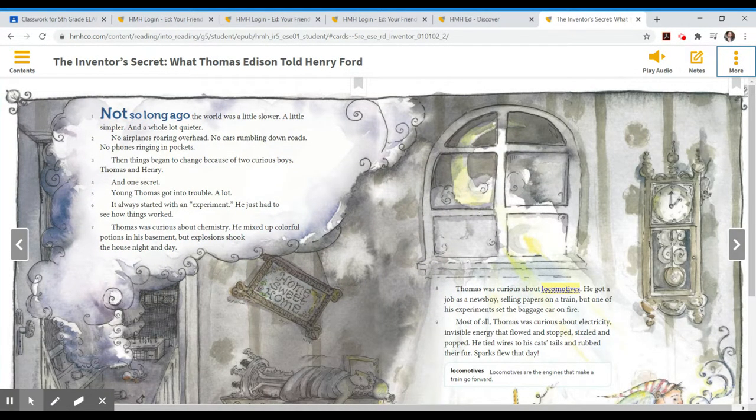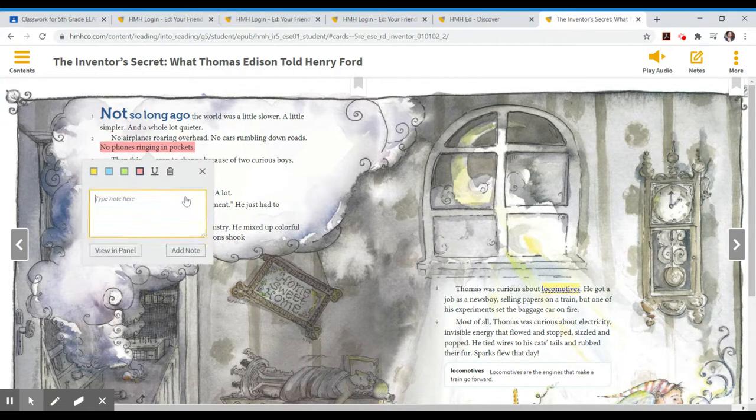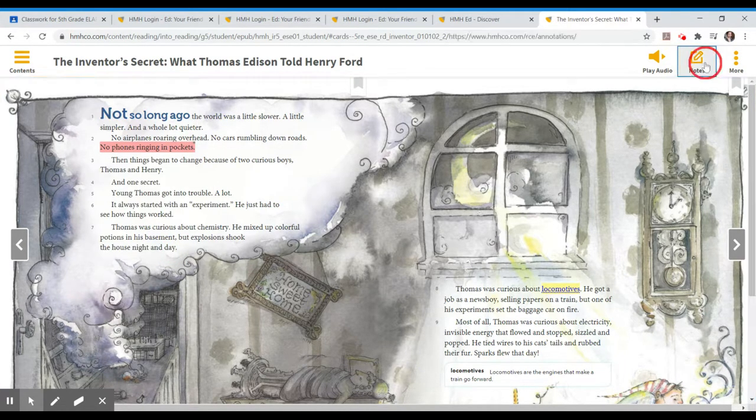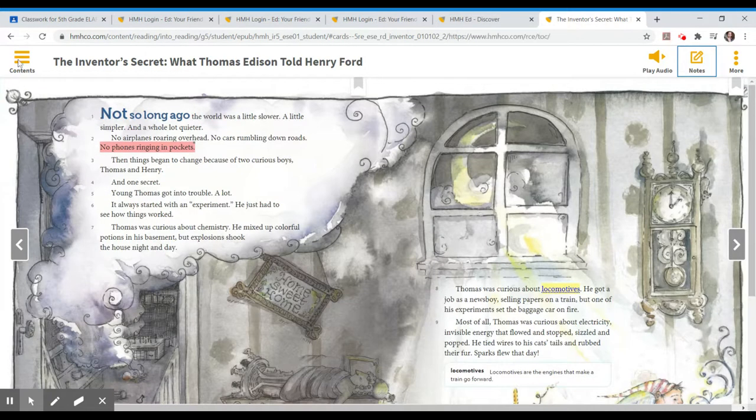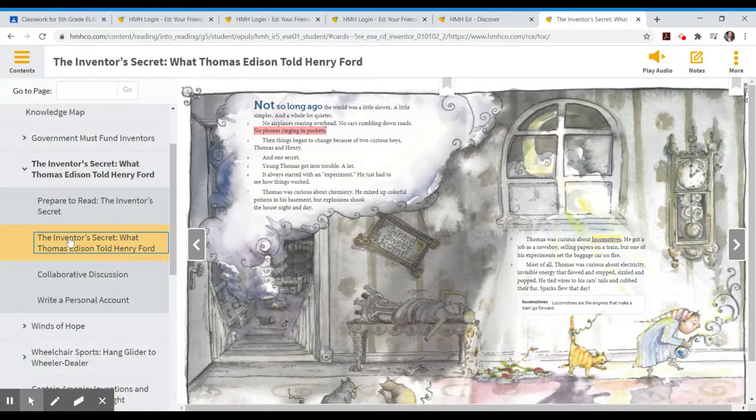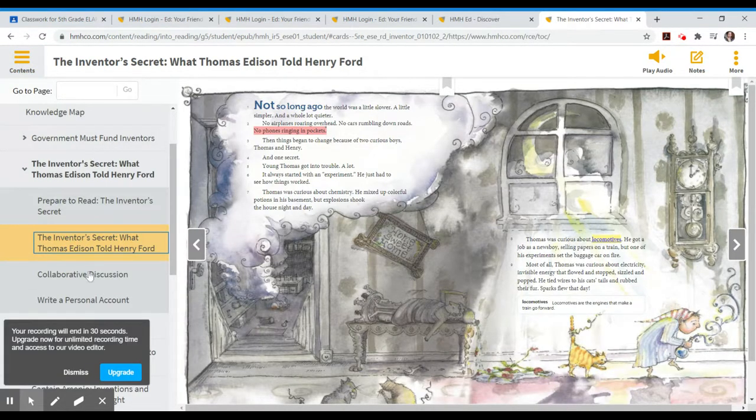Now, something really neat is you can highlight, and let's say I want to highlight something because it's important, then I want to add a note. Now, this is important, right? Because notes are very important for us to be able to go through. But look, I will find my note right here. Very cool, right? Okay, so now if you click contents, this is where you're going to see all of the information.